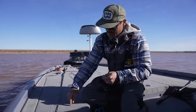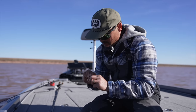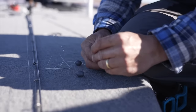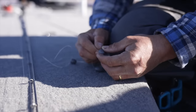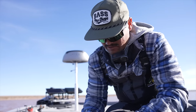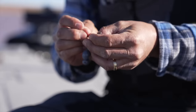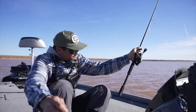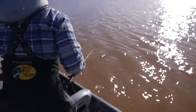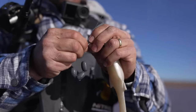I just hung up my best 7-inch swimbait. I don't have a plug knocker, so I'm going to make my own with about a foot of 20-pound fluoro, four Carolina rig weights, and a snap swivel. Threading the fluoro through four different weights — that's about three ounces of weight — then just tie it to the swivel, attach the swivel to the main line, and try to knock the plug off. Homemade plug knocker — there you go — saved my best swimbait.